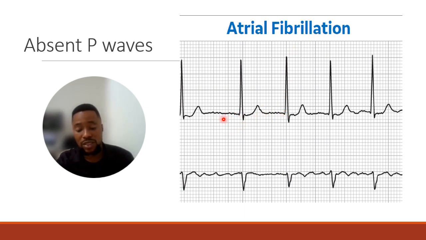One fact about atrial fibrillation is they call it irregularly irregular, which means that you're not going to see a regular P wave, you're going to see fibrillatory waves like this, and there will be RR interval differences, like irregular RR interval. So it's irregular P wave, irregular RR interval. You can see that the distance from here to here is different from here to here. So it has two major characteristics: abnormal P wave and also irregular RR interval.